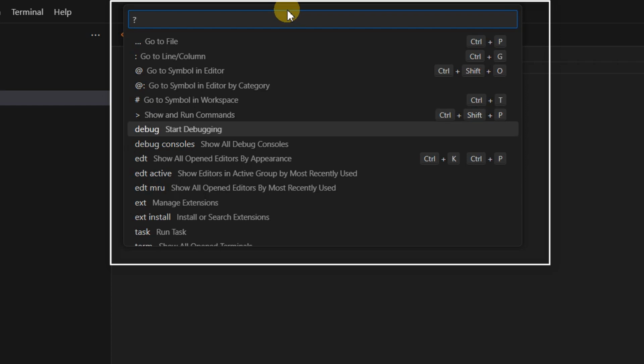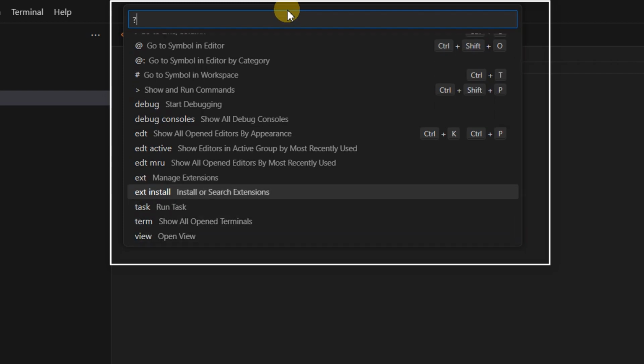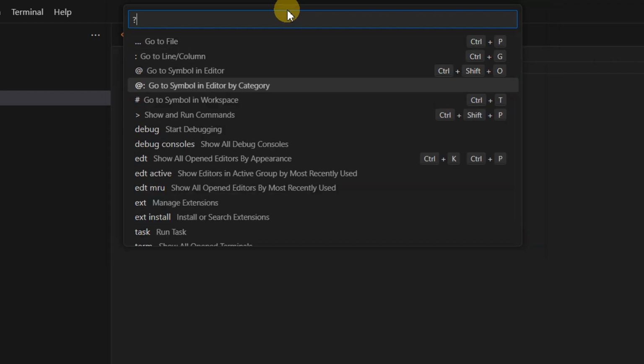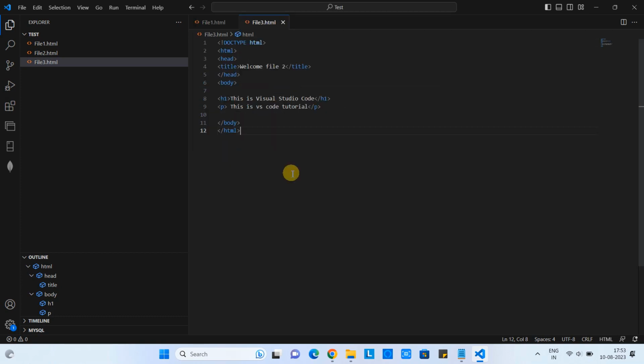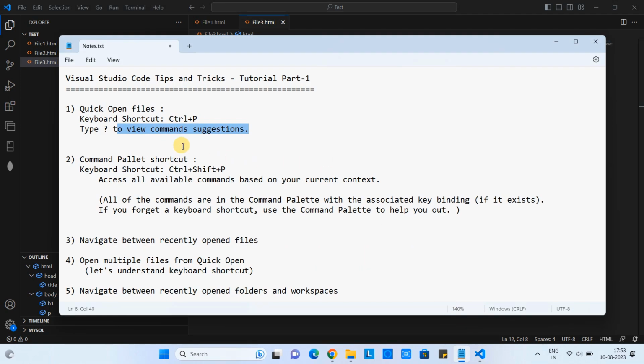This arrow sign, debug consoles, edt active, edt mru, ext, and so many commands are there, and the descriptions are written here, so you can check this out. We don't need to remember these commands, simply go and type the question mark. That's it.